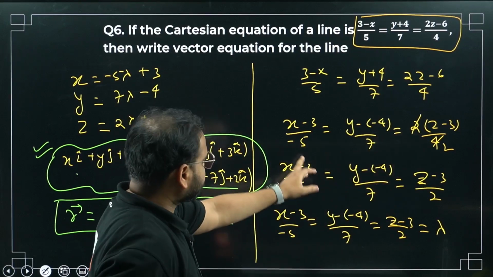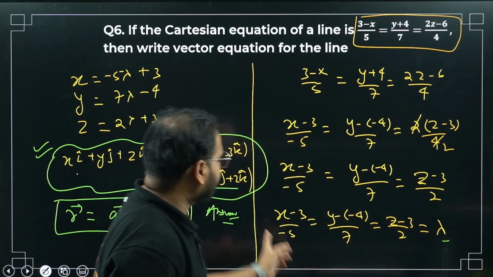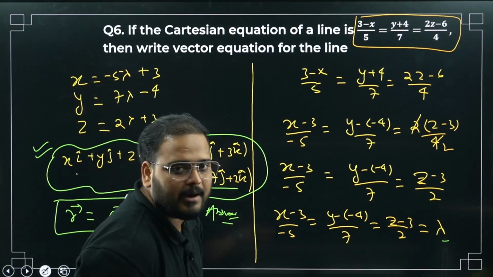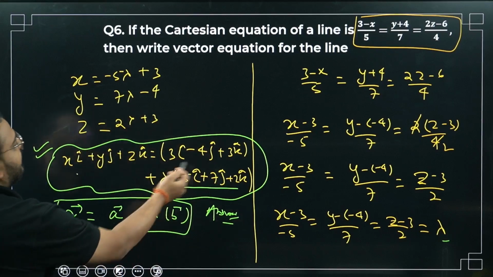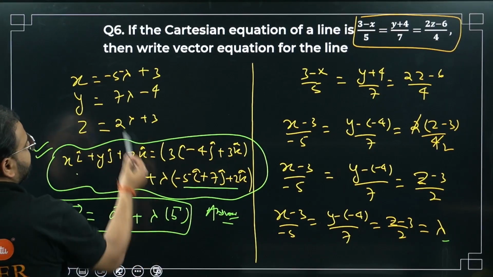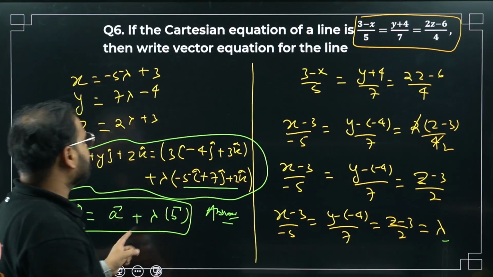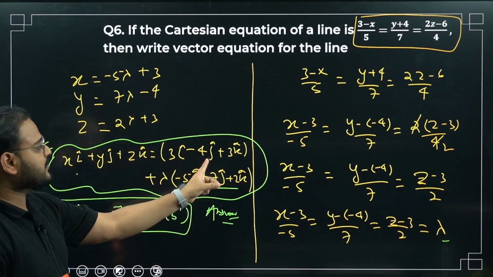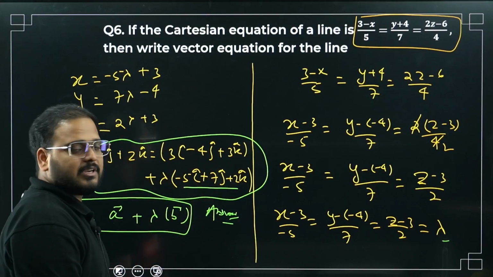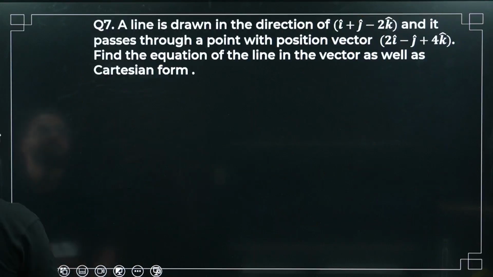Upon l, m, n. If you take this equal to a constant lambda, I can rewrite this by adding them together in the vector form x i cap, y j cap, and z k cap. I get this notation. Lambda is taken common from the first set of terms. I get minus 5, 7, 2, giving me a plus lambda vector b. A is going to be 3i cap minus 4j cap plus 3k cap, and b is going to be minus 5i cap plus 7j cap plus 2k cap. Okay, moving to question number 7.